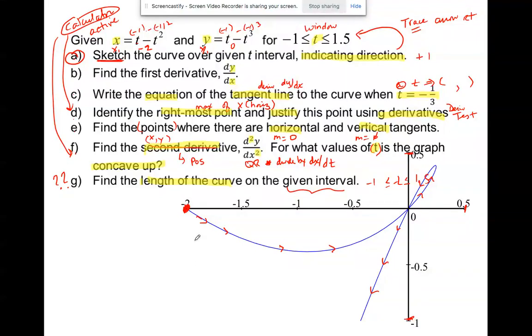This is the XY plane, time isn't there. Your arrows are indicating that as time passes, the particle started here at t equals -1. No, you don't have to label that. And then travels this way. I put way too many arrows. So I got that rubric point from my calculator by hitting trace and watching where my cursor moved.